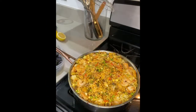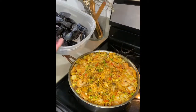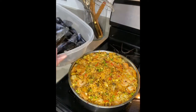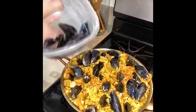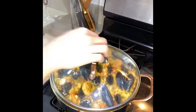Okay, y'all, so here's your last step. You're gonna put your mussels. I'll tell you about these mussels. If they're not completely closed, you need to discard them. They have to be alive, otherwise it's disgusting. So, okay, once you've arranged all your mussels on there, cover tightly, let the steam cook it. Once those mussels are open, it's done. Let it sit for, I want to say, a good 10 minutes to cool down.